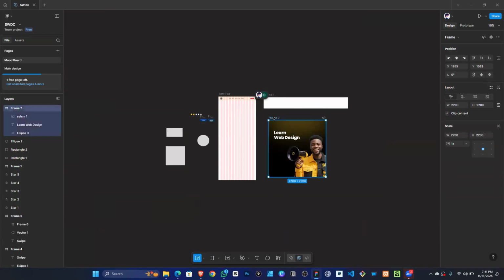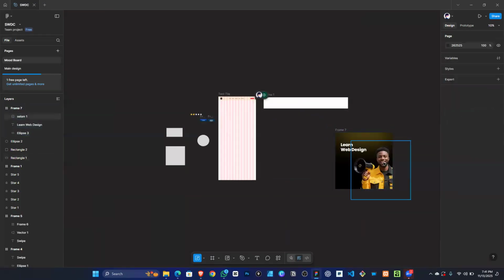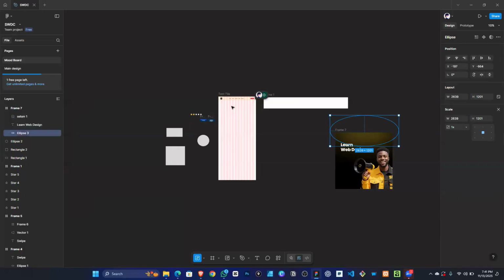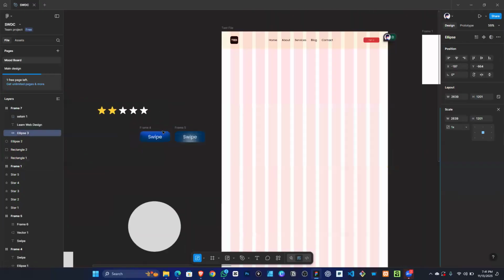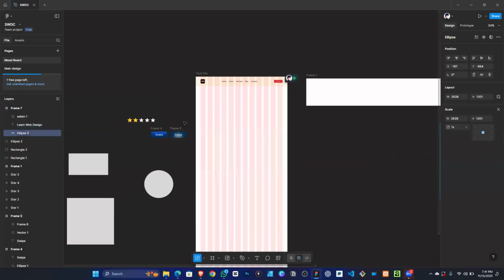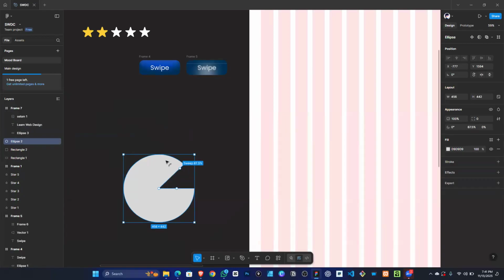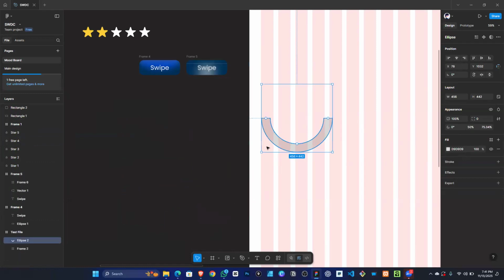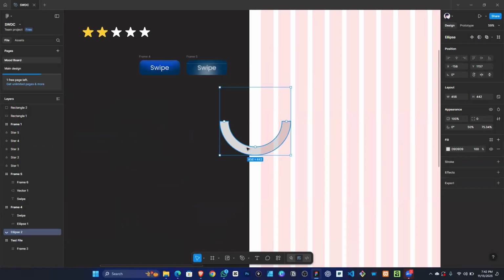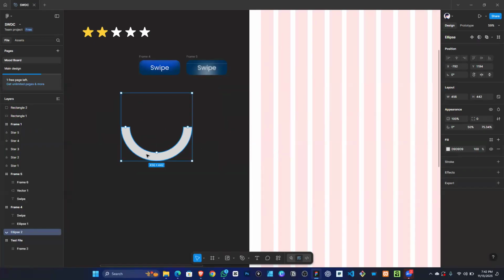So this is just to show you how shapes work, how you can turn them into different things that you want. So we've created a button, a 3D button, and all of that. The ellipse tool can be used to create circles, anything circle, blobs. You can actually shape it. You can even change it into a pie. If you hold here, you can arc, right? And if you hold the center, you can do this, right? So maybe you want to add it to your website and you don't want it to show. So all those small, small things that used to be in websites that make it come alive, right?